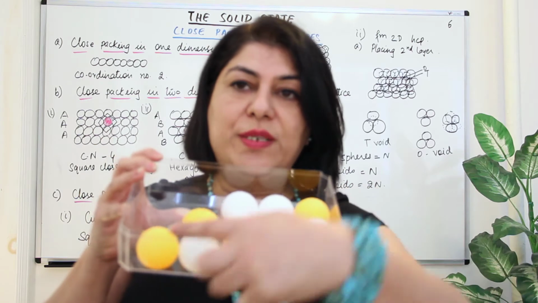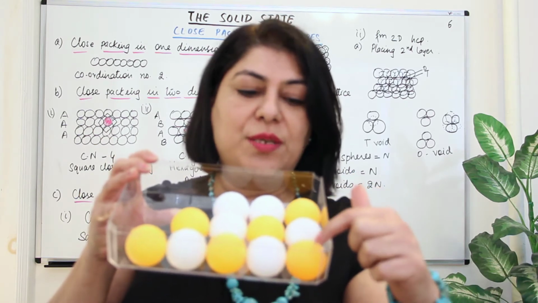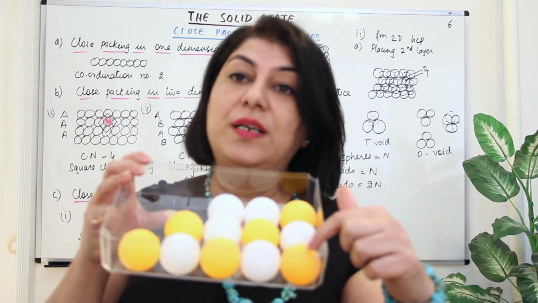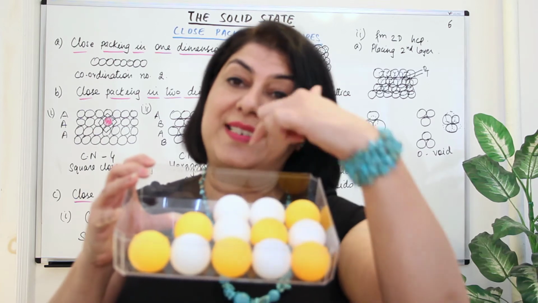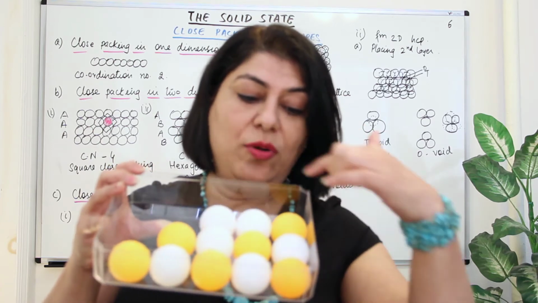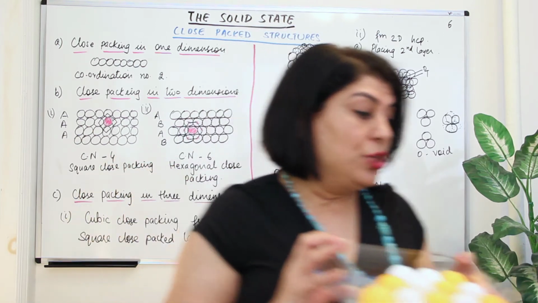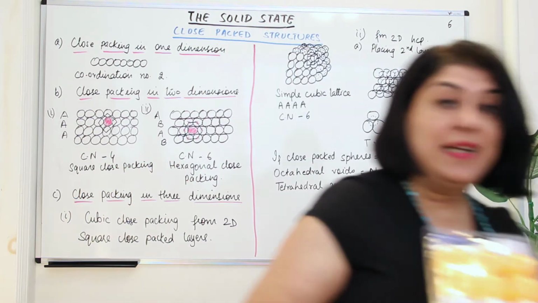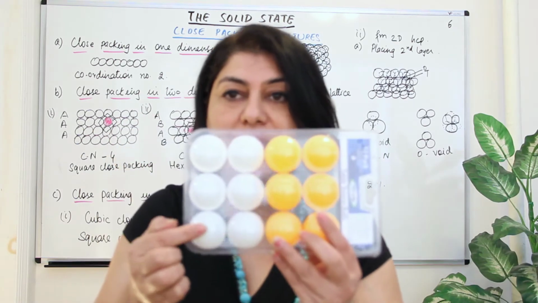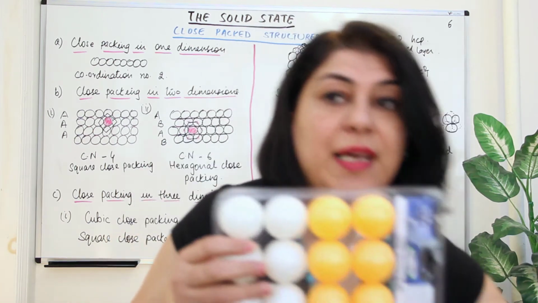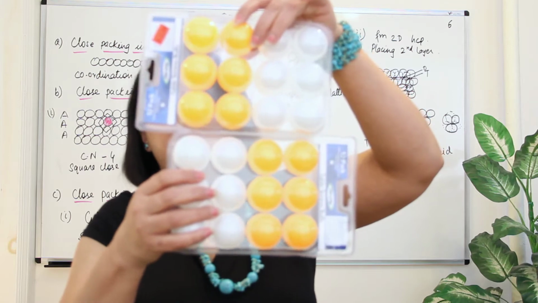The first atom of the second row is in line with the first atom of the first row. And that is how it extends in 2 dimensions. The third line also falls like this. The fourth line, if I put, will also be like that. Every atom in every line is following the same pattern.